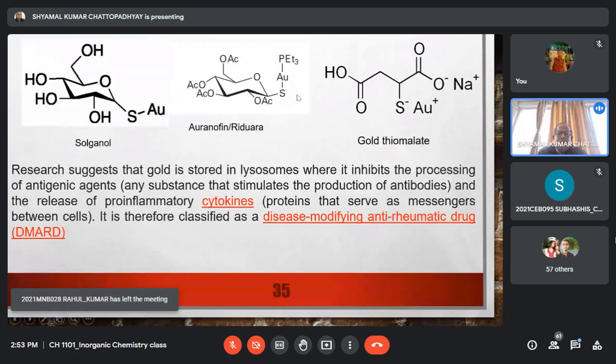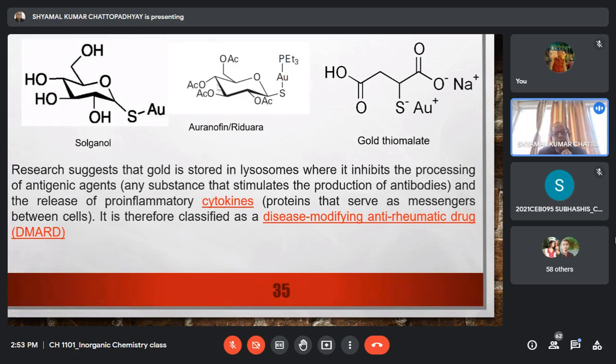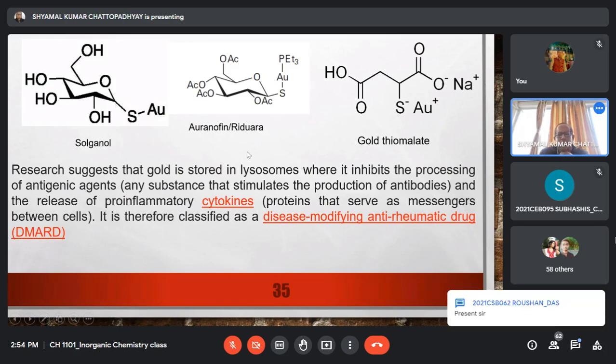The whole purpose of this is that this compound is more lipophilic compared to the previous one. It has more covalent-like character, and it is a less polar compound. As a result, this compound is more lipophilic, and because it is more lipophilic, it can, I am repeatedly telling you, lipophilicity is an urgent requirement so that it can penetrate the cell membrane and go inside the cell. So the permeability through the cell membrane to go inside the cell will be greater for Auranofin or Ridaura compared to Solganol.